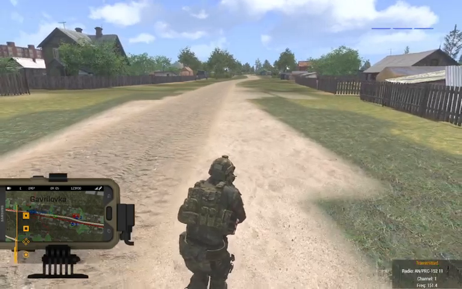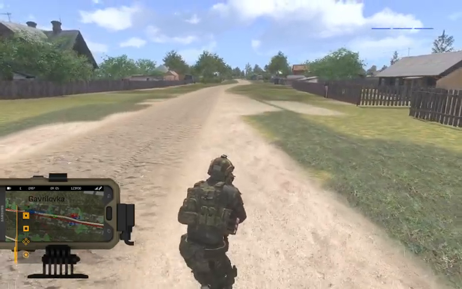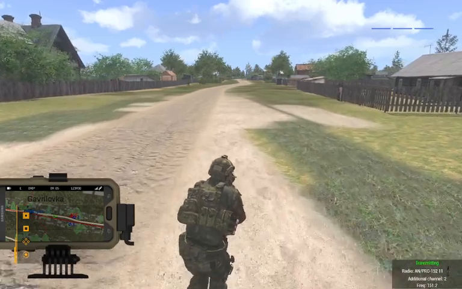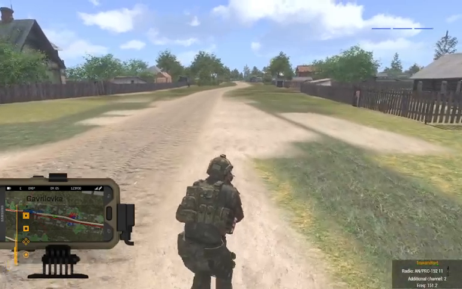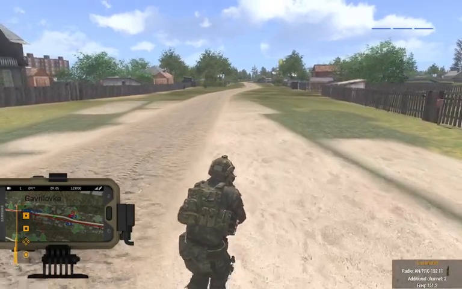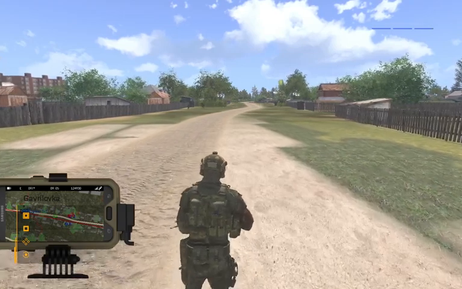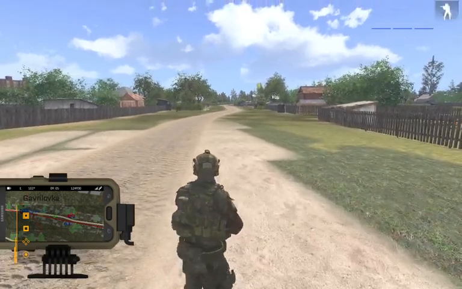Cookies, Cody. We have all four men down. Be advised, Cody. Cookies is down at the moment. Solid copy. Anvil 1-1 Bravo. That means that Cookies is down at this time. My medic's working on him.